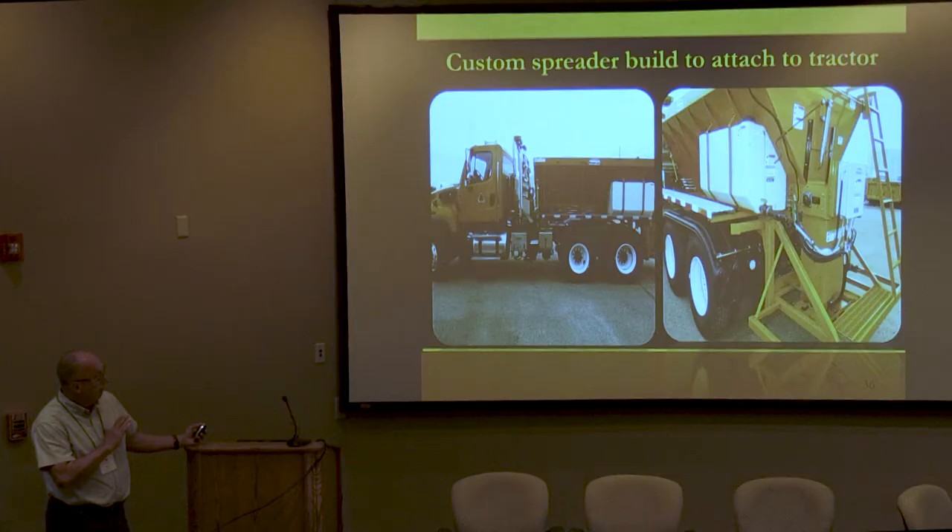We've pretty much got it to where the only thing we add is the hydraulics to the truck once it comes in and the lighting. What we've checked is that these are 409 stainless — it's cheaper to do the 409 painted than the 201 non-painted stainless, at least when we ask for quotes. We don't get charged extra for the color of the cab, so until we do, we'll probably stick with yellow on the trucks. We went to white on our light duty fleet just because of availability — we get the trucks faster. Ford was charging us $800 a truck for yellow when they switched a couple years ago, so we switched to white on the light duty fleet.